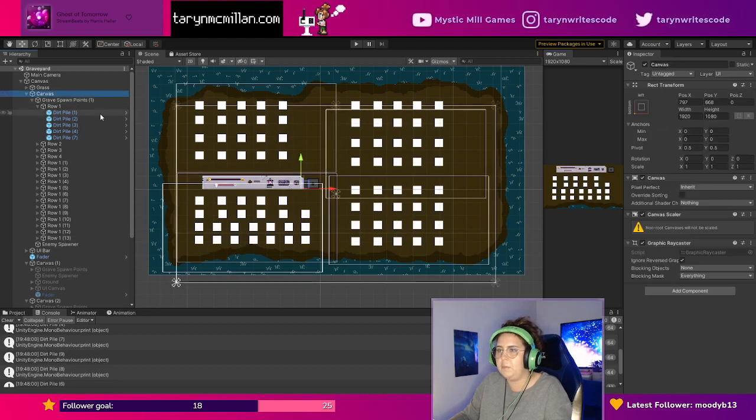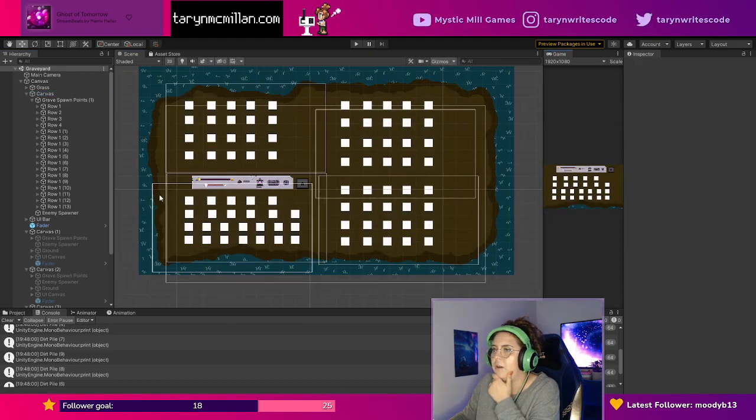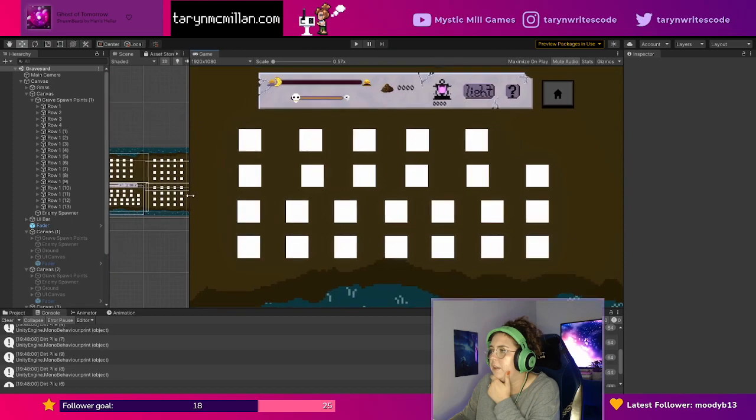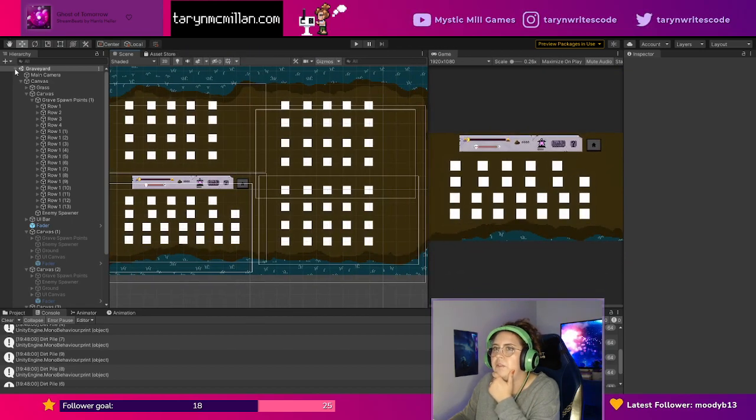Okay, so now we've got a million rows that are named funny things like row 1, 8 and stuff, so I will definitely go back and change those names. And once again, the camera is just positioned on this bottom left quadrant here. So that's why you're only seeing that here on the play screen, or on the game window, I should say.